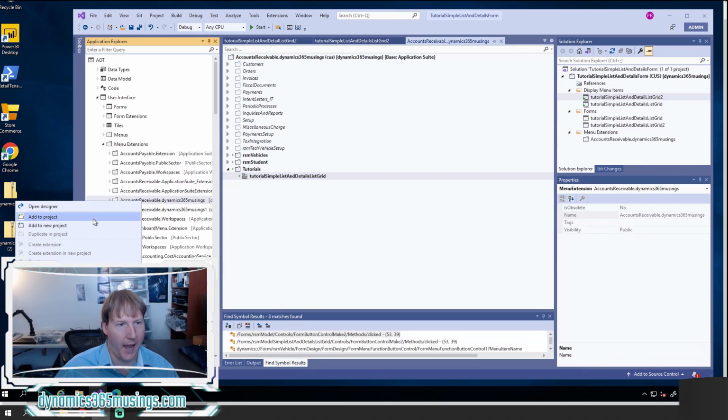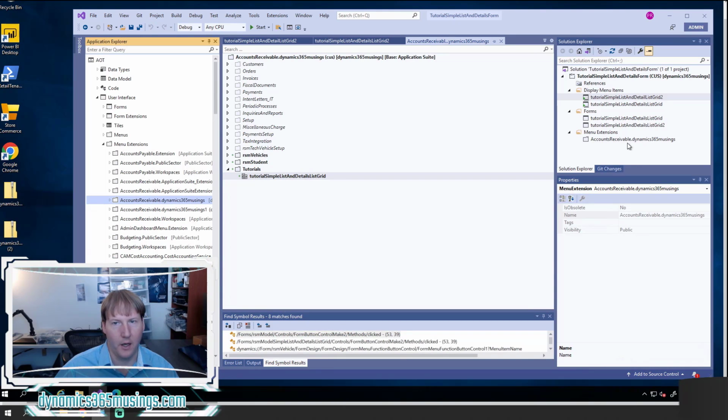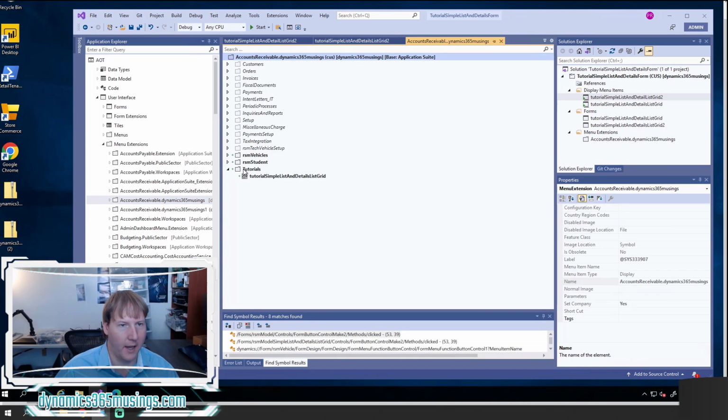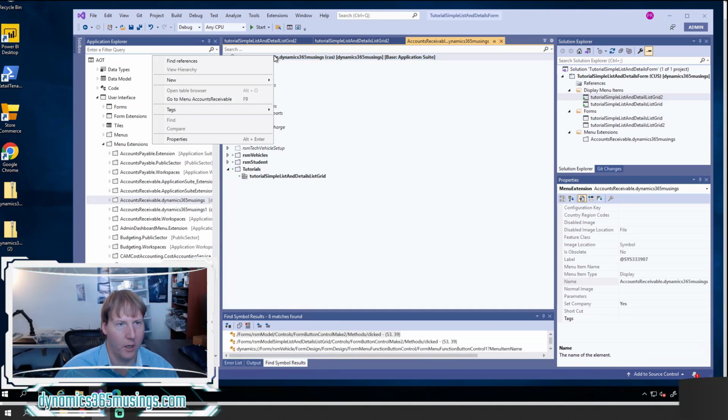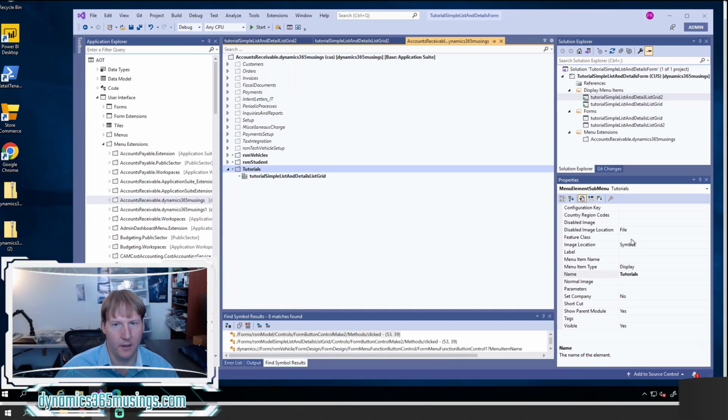I also want to add this to my project, which I've already done. That way when I compile this project, it picks up my change. Okay, couple more things. I've added a submenu already for tutorials, but if I wanted to do that, I could always say new submenu. And then I could give that submenu a label, call it tutorials.